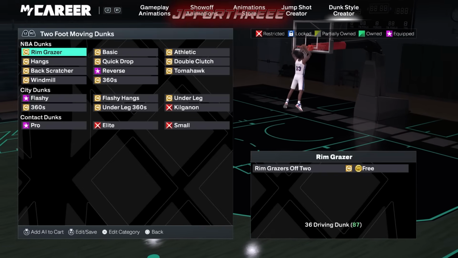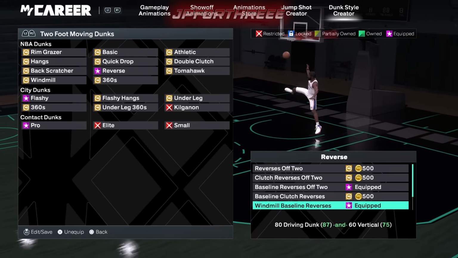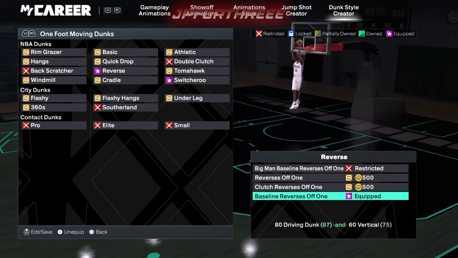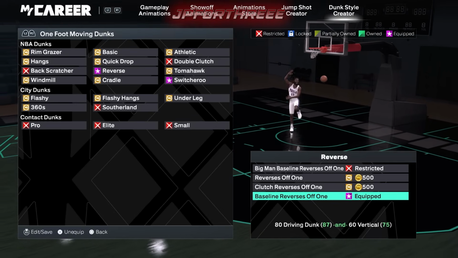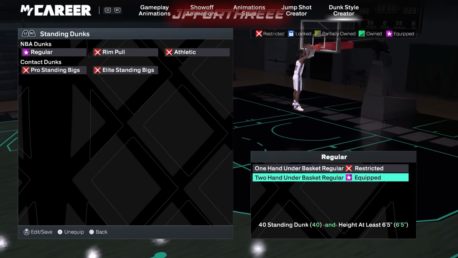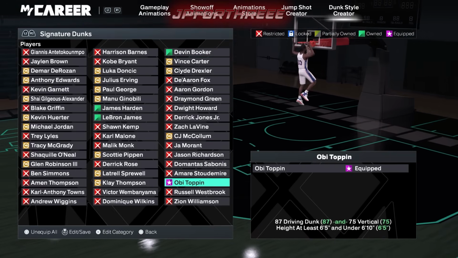And for my dunk package, we'll start with the 2 foot. We have the baseline reverses off 2, really like that one. Windmill baseline reverses, clutch baseline reverses, flashy city dunks, and the pro contact dunks off 2. 1 foot, probably my favorite package ever. Baseline reverses off 1 for that dunk there. Switcheroos, of course. Standing dunks, like I said before. 2-hand under basket regular, that's all you need. This one is terrible.